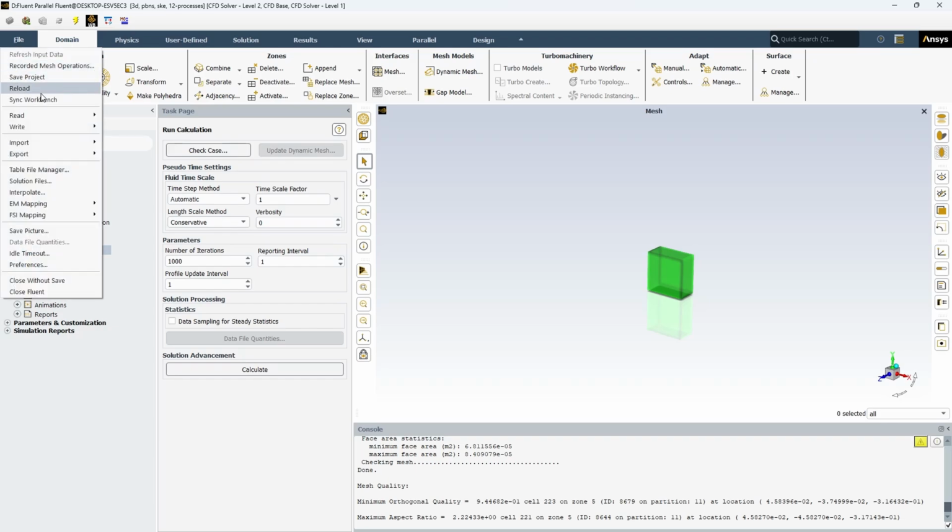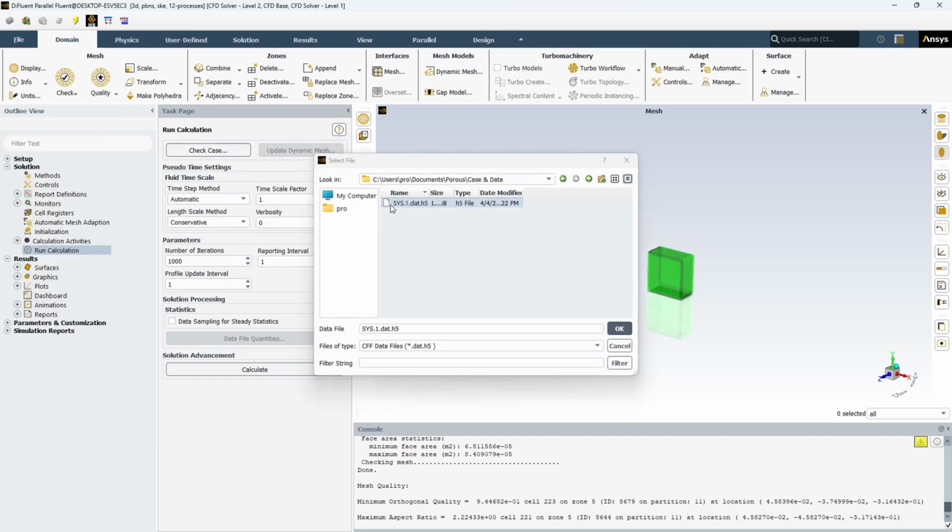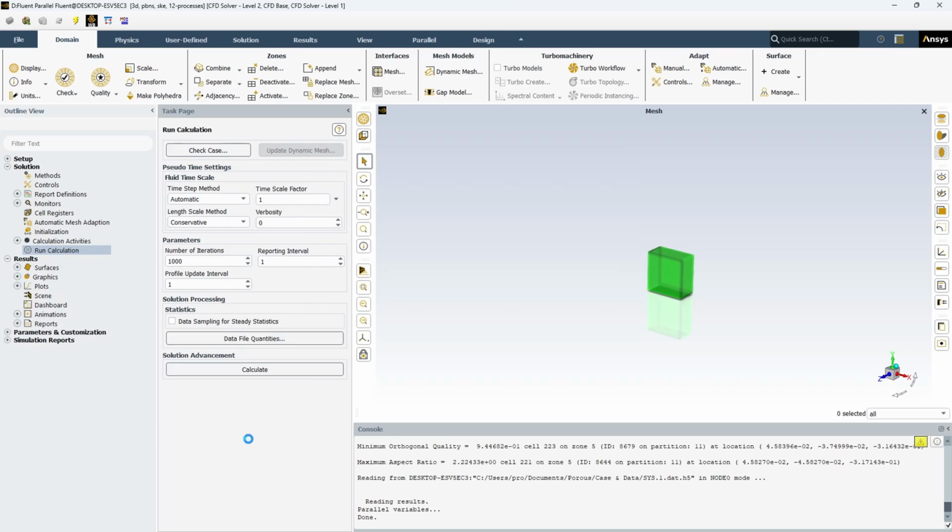Okay, now I want to import the data solved for this project previously, and now we can display the graphical results. Okay, after running a simulation, Fluent provides a range of options to analyze and visualize the results. You can generate contour plots, vector plots, and path lines, which help in understanding the flow patterns in a fluid. Here, if you open the results and graphics, you can see the mesh, contour, vector, pathline, and particle tracks. Fluent also allows the creation of animation, which is useful in presenting and understanding the transient behavior. Here in the animation section, you have some options.